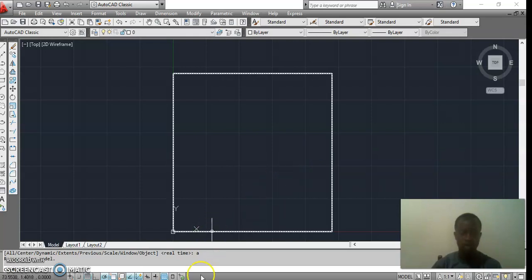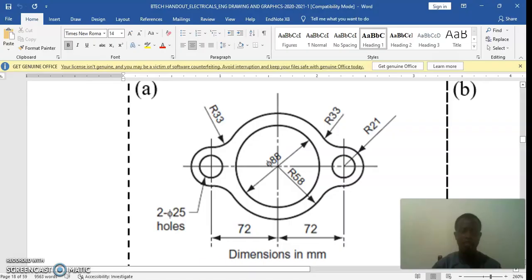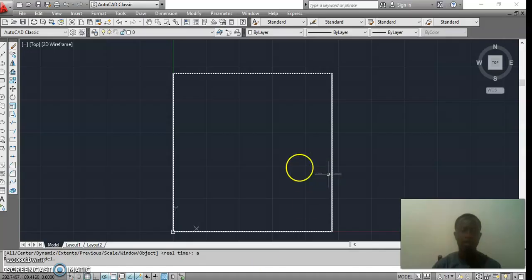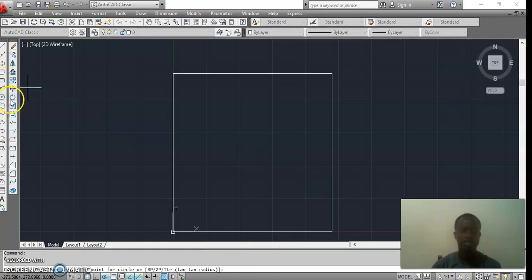So you see our drawing is found in the middle, so I'm going to track so that I come inside the middle, and then my first circle has a diameter of 88. So I click on circle, and then it says I should specify the center point. So I want to track the midpoint of this rectangle. So that is it, and I'll click there.